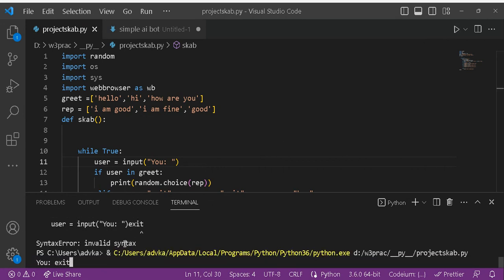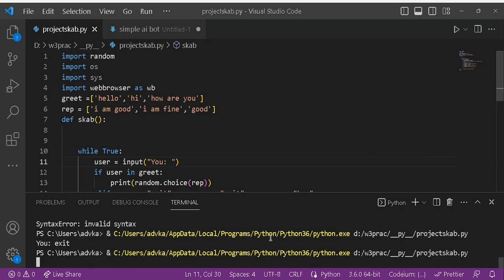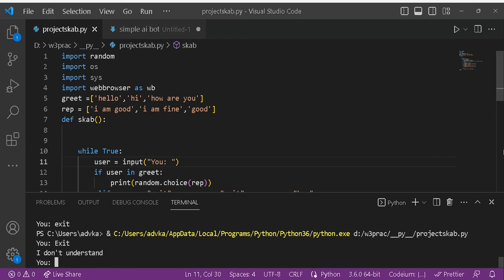You can see exit in small letters is working. So we will play again, and now we will write E capital and run, and you can see that it cannot exit the program.